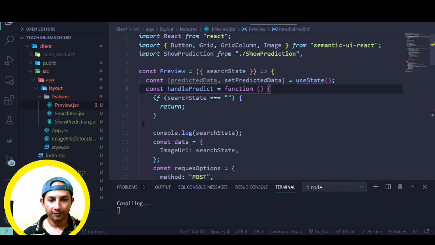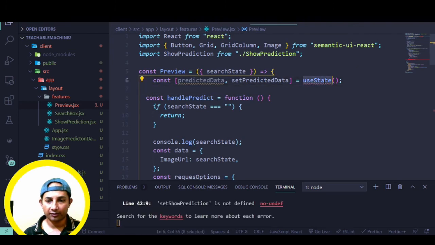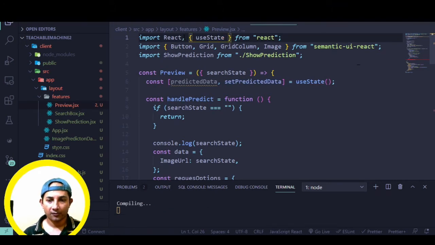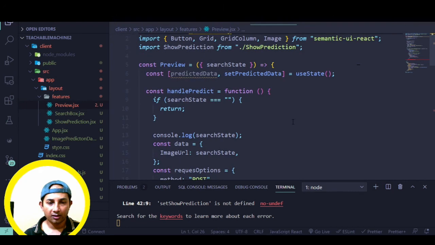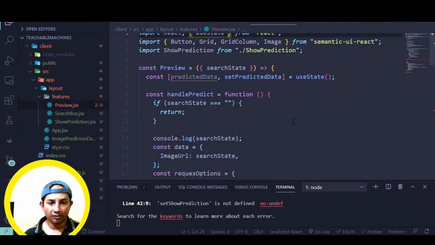Yep. That's cool. So useState is not here so far, so let's add useState here. So this is fine. Then I'm just using this handle predict.